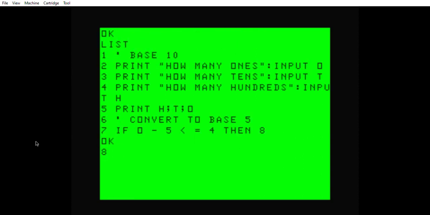So, okay. If it's less than or equal to 4, then 8. If O does not equal 0, okay, then, or we could say does not equal 0, then print 1, 2, 3, 4, 5, 6, 7, then print O minus 5.